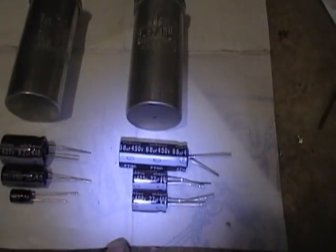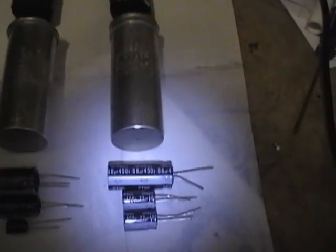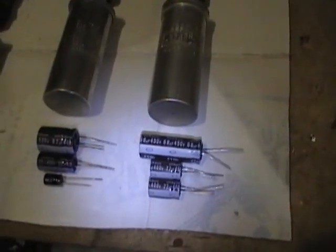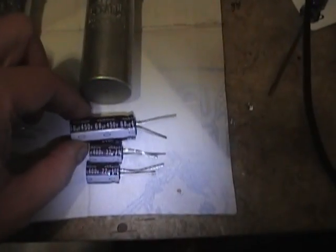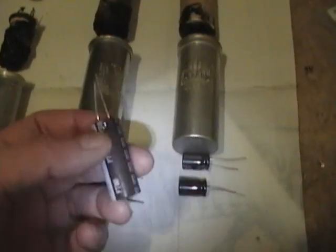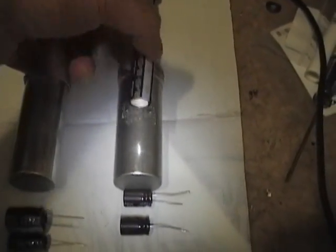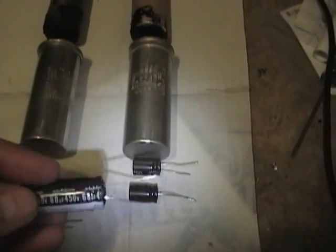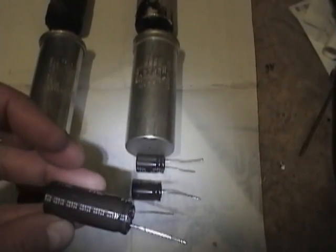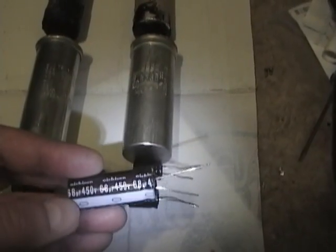Here are all three electrolytics laid out with the capacitors I'm going to be putting inside of them. All Nichicons, that's my favorite type of capacitor to use. I like them especially because instead of being short and fat, they're long and skinny, so I can get them inside here, no problem. Also, rated for long life and 105 degrees Celsius, so no problem with the heat inside of a TV set.